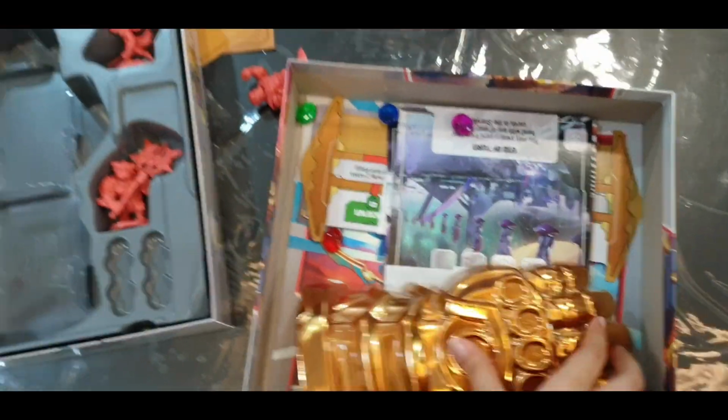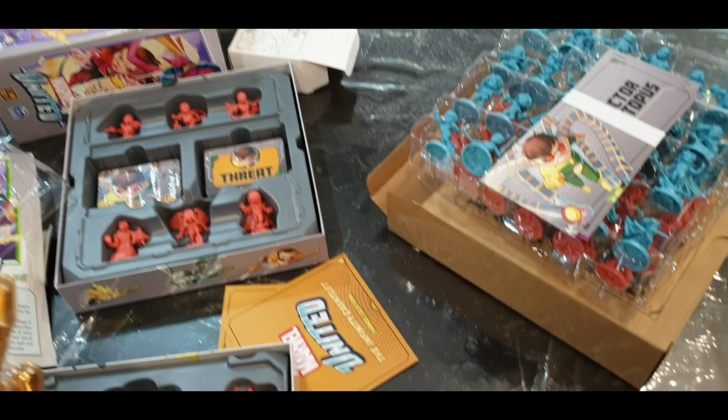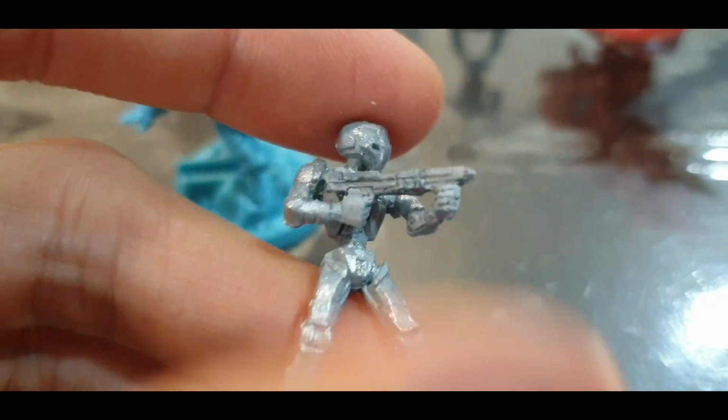Okay, so this is an unboxing video of Marvel United Ultimate Pledge. The Kickstarter exclusives. So comparing the size of these minifigures with my 35mm figures. So these are my 35mm miniatures. Compared here.